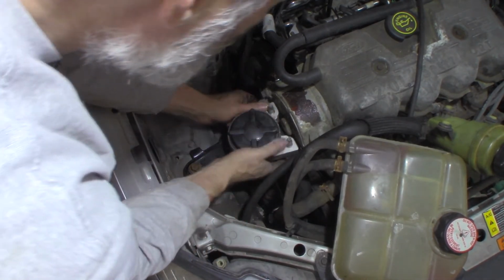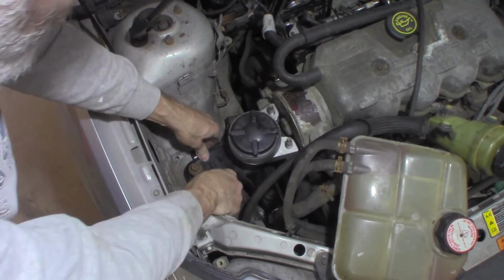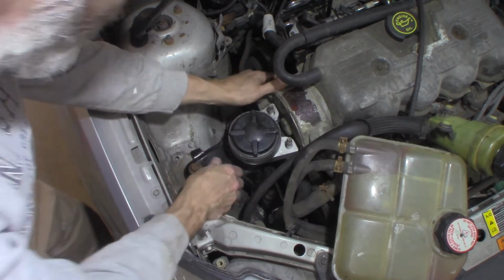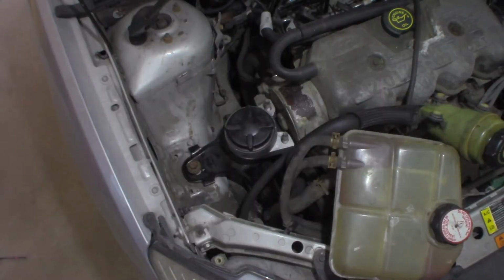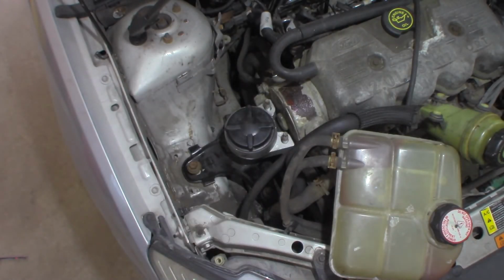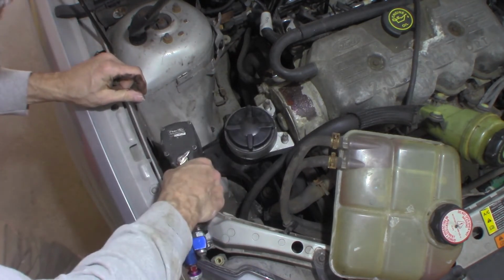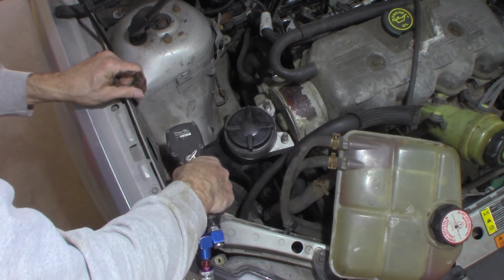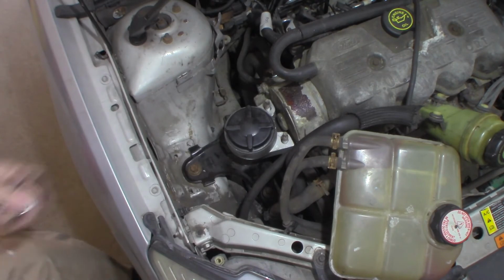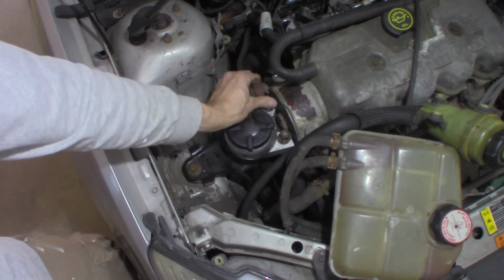Okay, so. There we go. Settled in. Did move a little bit on me too. I'll try to get it centered up here. You're probably looking at the back of my head. But all I do is get this one centered up, which it's centered up now. This doesn't take a lot. It's only 30, 35 foot-pounds. It's my smaller gun, but it'll still do that easy.